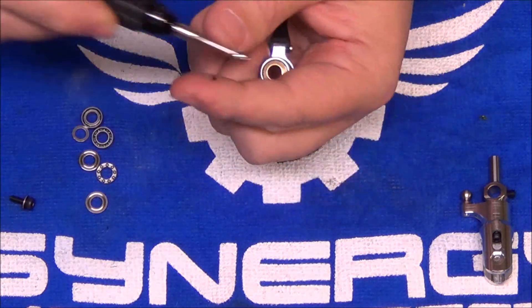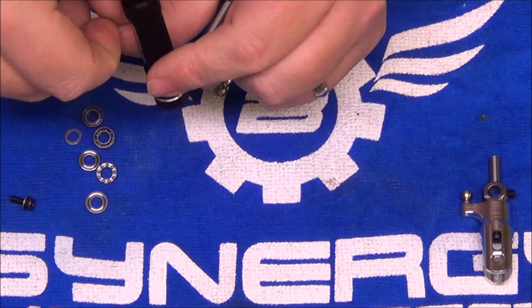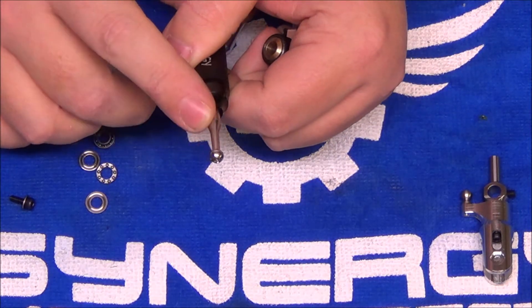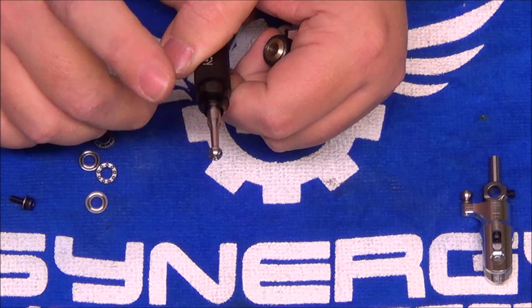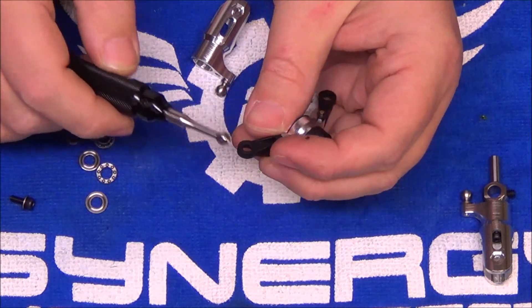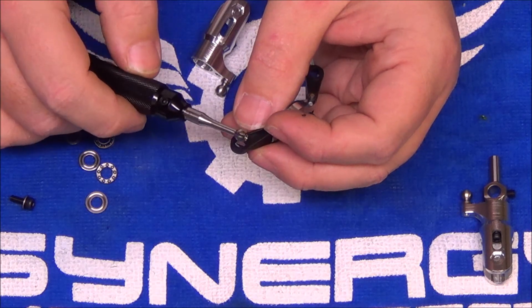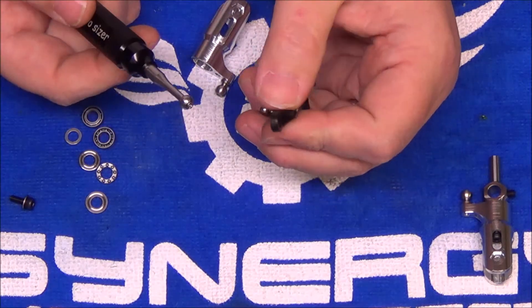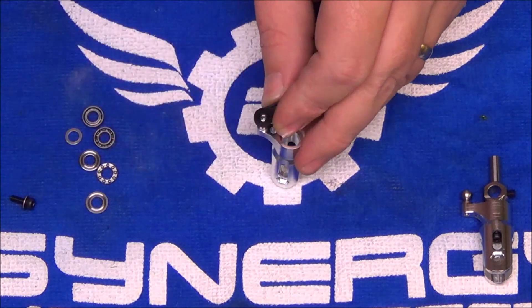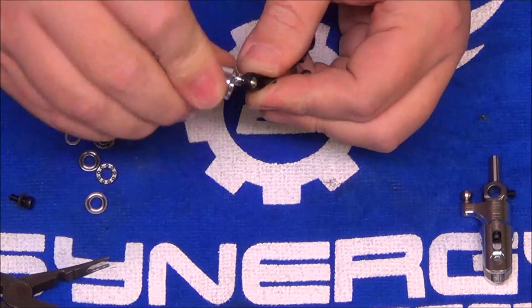One of the things I strongly recommend is that you pick up one of these Bodo sizers — this is a ball link sizing tool. If your ball link sizing tool has a 5.5mm bit, go to town. The Bodo sizer does come with the 4.5mm and smaller ball sizers, so you can use it on all brands. What you want to do is make sure these are reamed out and cleaned up. From the factory, because of tolerance differences in molded parts, it is very likely that when you pop these together, that's going to be very snug — which this one is.